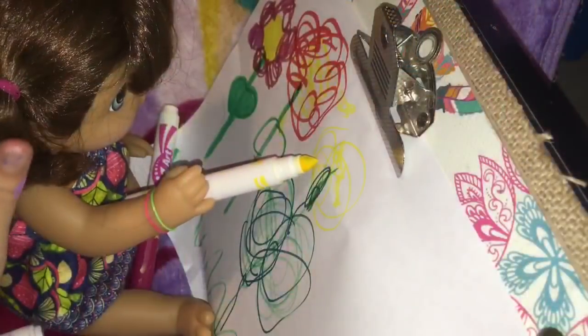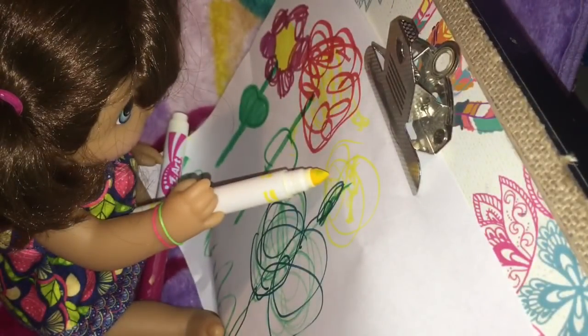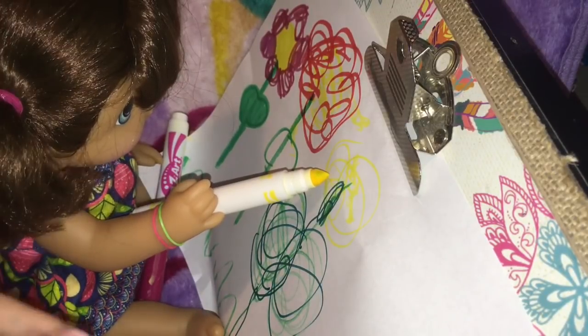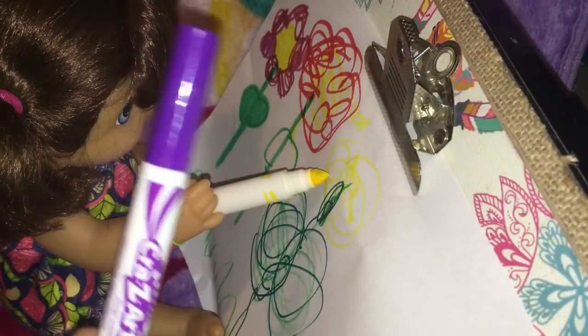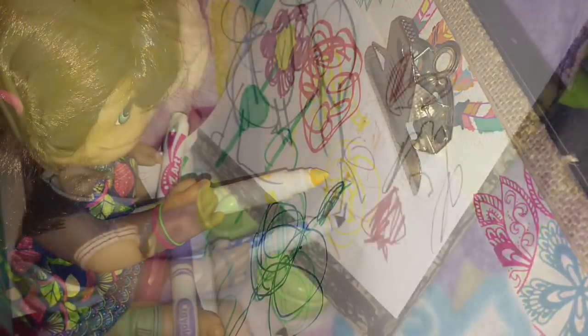Olivia, how you doing? Look, so I finished the other flower and I made it red. And then now I'm starting on this flower. And I'm going to call it a curly flower because look how curly it is. That's so cool. What color do you plan on making it? Purple. So can you get me the purple? Here you go. You want dark purple or a light purple? Ooh, the light purple's pretty. Okay, there you go.